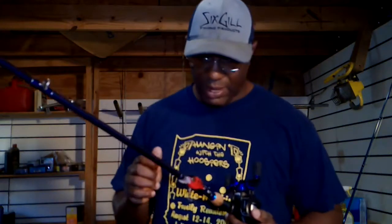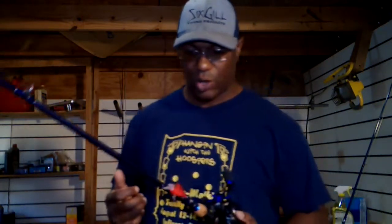But this lure came in my Monsterbass. As you can see, it's a small square bill crankbait. So this one is more set up for my shallow crankbait fishing, anywhere from the square bills to the shallow running crankbaits that run with a maximum depth of about 6 feet, maybe.